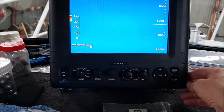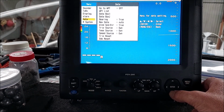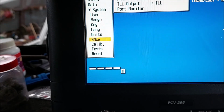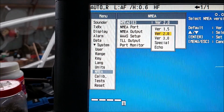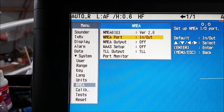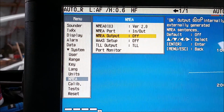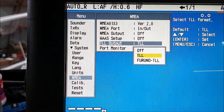And Mr. Furuno and his system, we're going to go into the menu there. This is a bit more straightforward. I'm going to go down into the NMEA. So that's set at version 2. Port is set for in and out, and I actually think the instructions said in, but when I tried that it wouldn't work. Yeah, so it could be in, but in and out's the answer. NMEA output's off, WAS is off, and then the TLL output is set as TLL as opposed to Furuno TLL.